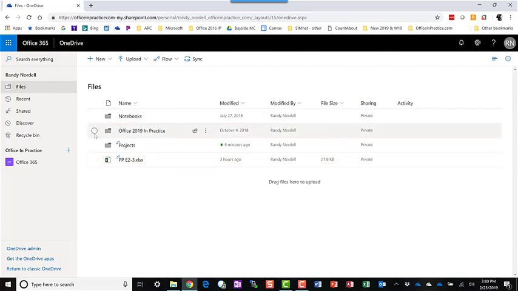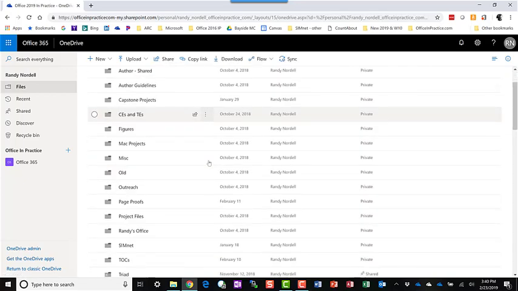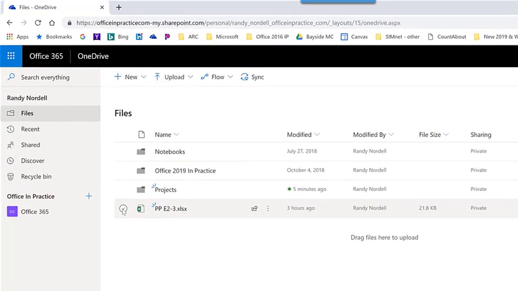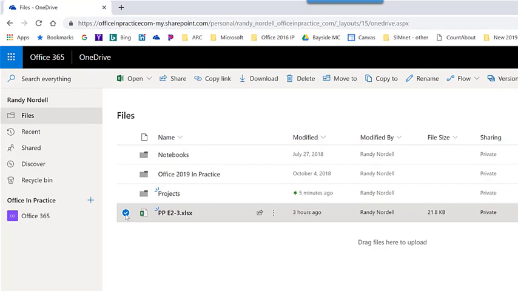So if I want to share a folder, if I want to share everything, like in here, I have a lot of information, lots of folders, and now I can share that entire folder, or I can just share an individual file. So if I select the file again by clicking the circle to the left and checking that, all your options come up at the top up here. So again, able to do pretty much everything you do in a file explorer window. The share is very nice.